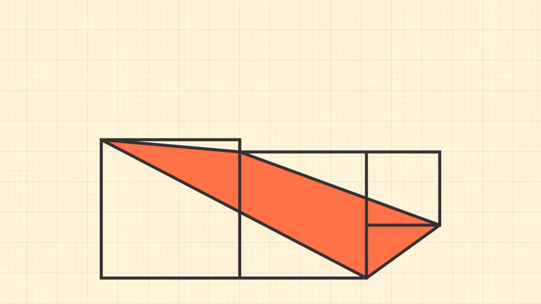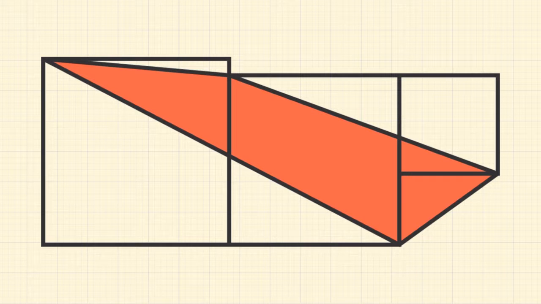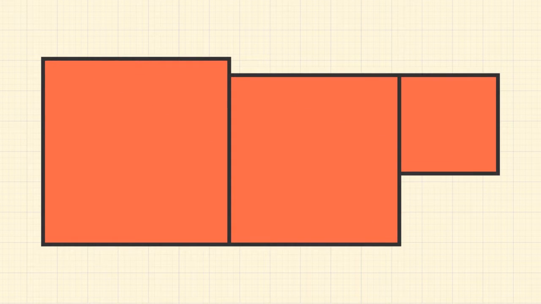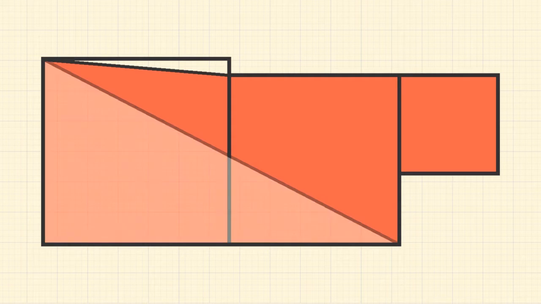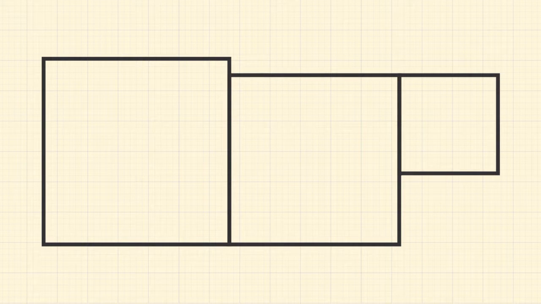So what we're going to do with this weird shape is turn it into a composite figure. What I mean by that is, we're going to start with something easy to calculate the area of, and then add and subtract similarly simple pieces until we have the desired shape. Afterwards, it's just a matter of adding and subtracting the corresponding areas, and we'll have our solution. So let's start by getting rid of our weird quadrilateral and leaving just the three squares.